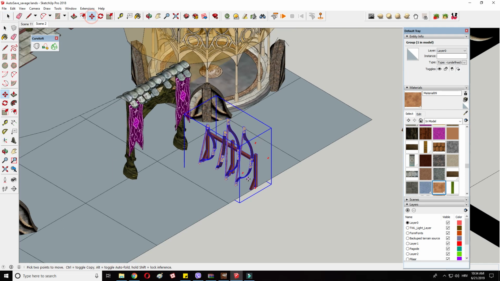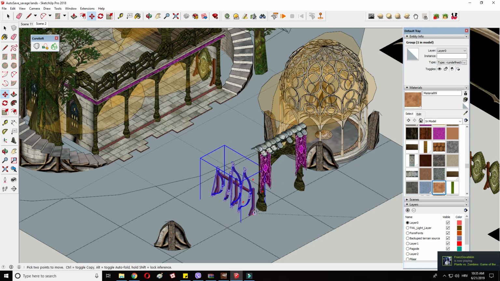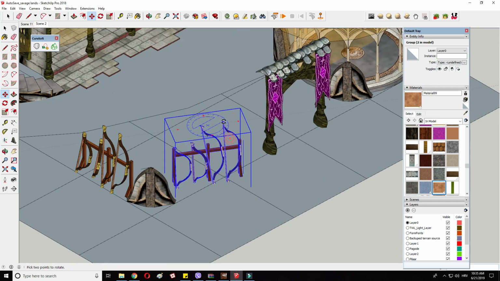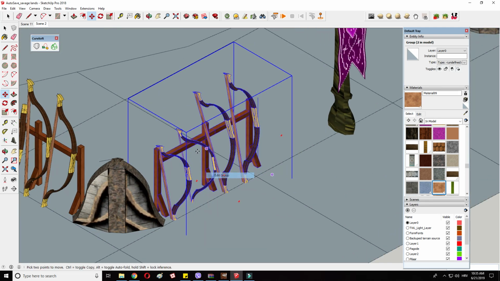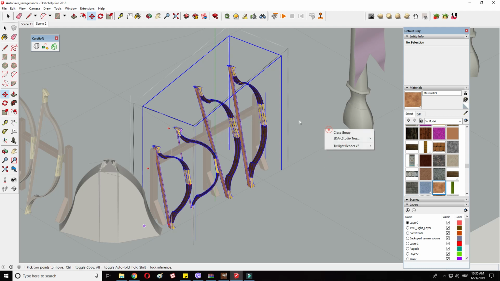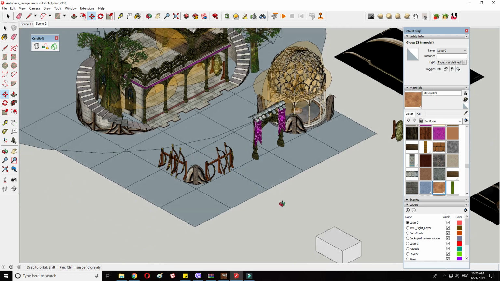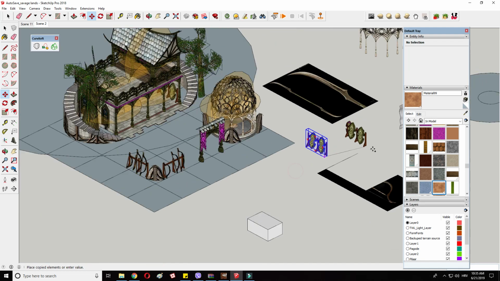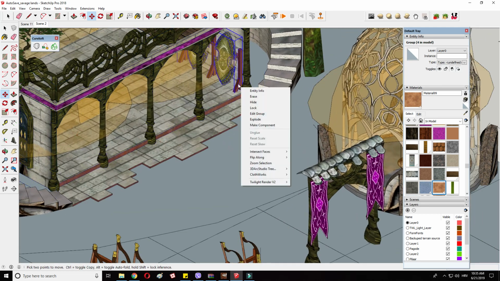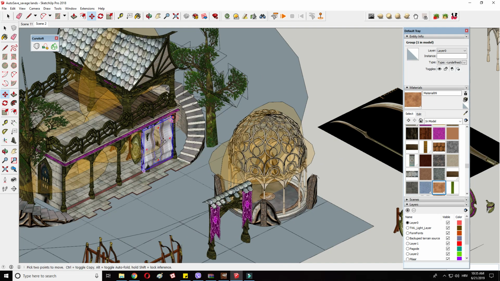Okay, and we're going to keep them here, and well, now we can add them anywhere we want. For the biggest effect, I think they're going to be somewhere here, being sold at this corner. And one of them will be missing on this side, because obviously it got sold. Close group, explode.